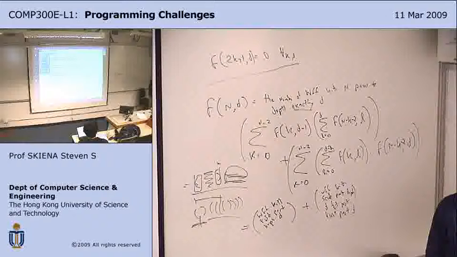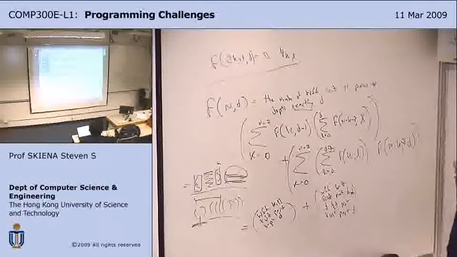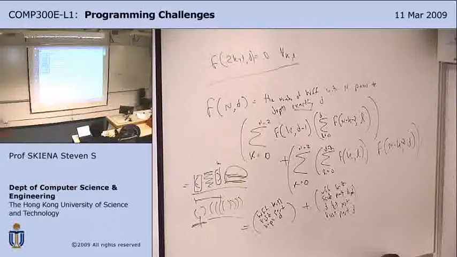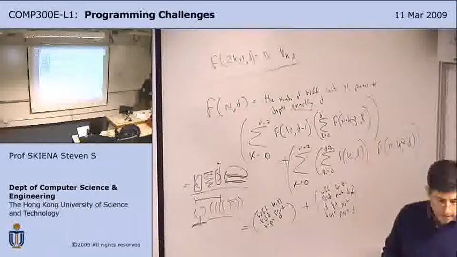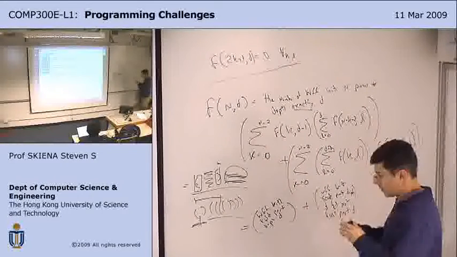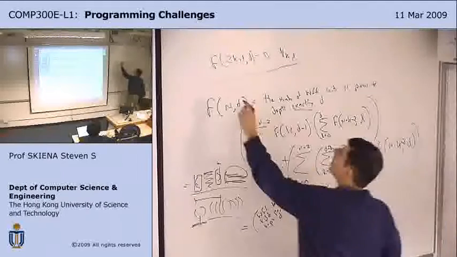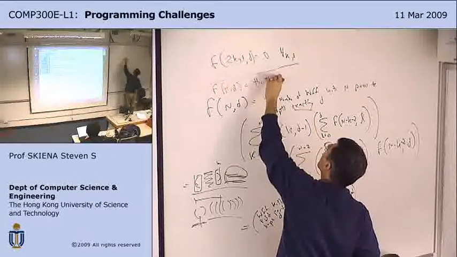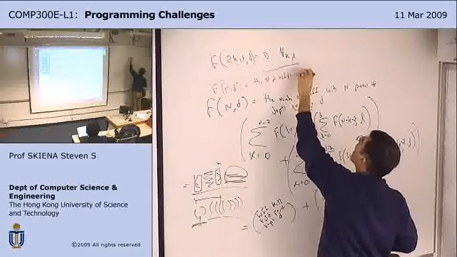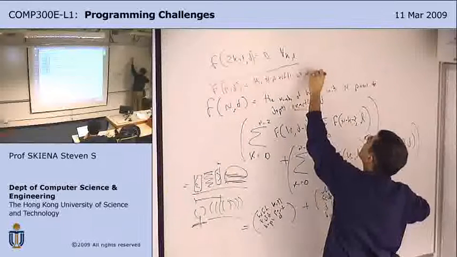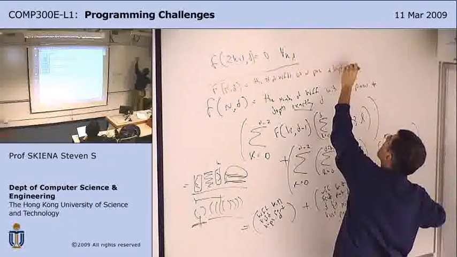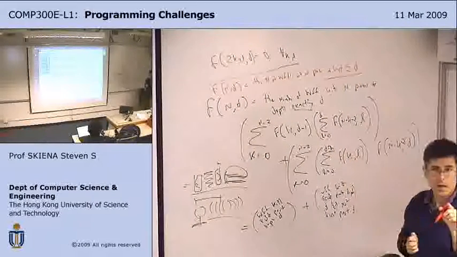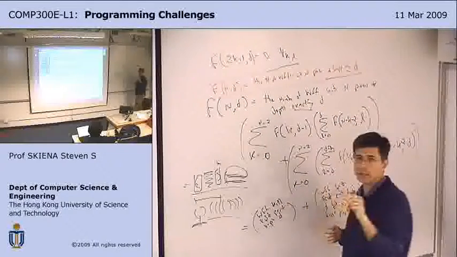Is there anything we're still missing on this problem? I think we can solve it better. Okay? We change f and d so that it is not exactly d, but smaller or equal to d. So now let's try a different formulation. Let's write it in a different color here. That's right. That's a pedagogically sound thing. You want to call now f sub n,d equal to the number of woofs with n parents and depth less than or equal to d. Is that right? Yes. Now, if this was easier to count, that's not quite what they're asking for.